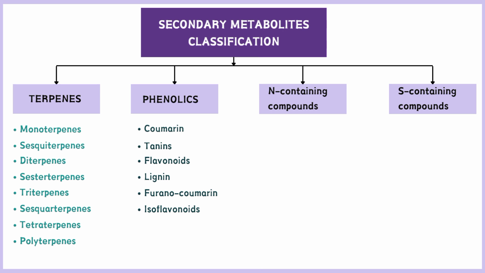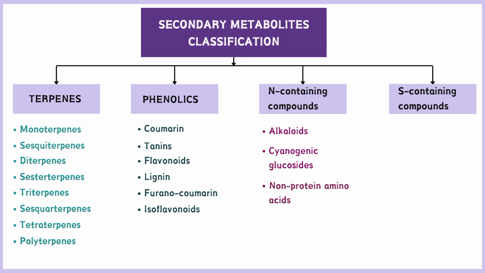Now nitrogen containing compounds. There are different types of nitrogen containing compounds, like alkaloids, cyanogenic glycosides and non-protein amino acids. There are a lot of different types of nitrogen containing compounds too. The most common nitrogen containing compound is the alkaloid, which we have all heard about. An alkaloid is a nitrogen containing basic compound. As an example of alkaloids, antibiotics come in the alkaloid group.